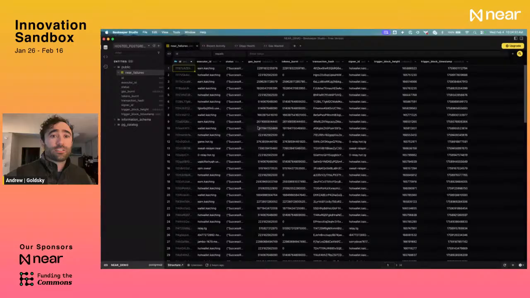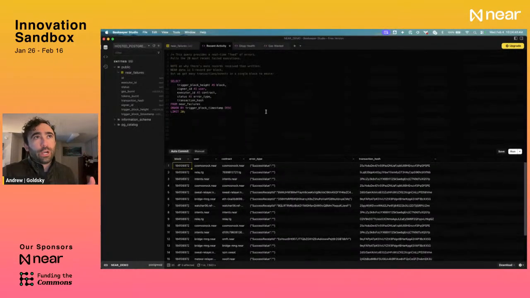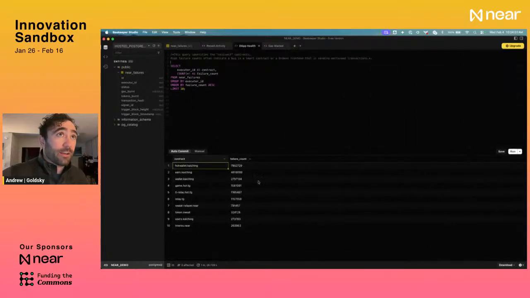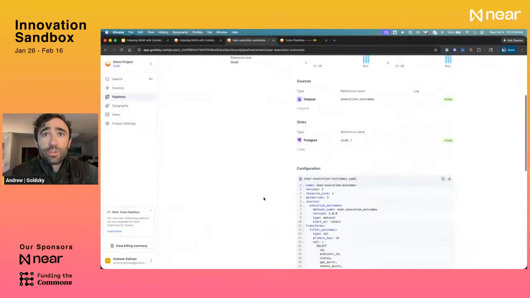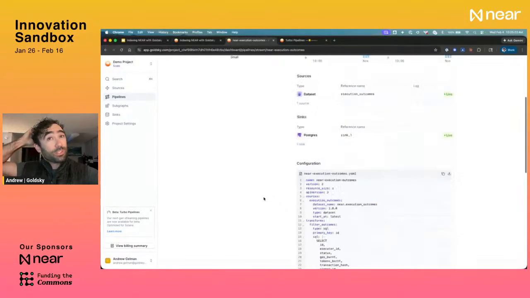So basically, to sum it up, you have this database now with a table filled with these failures that you created from a subset of the Near execution outcome data. You're just funneling in specifically what you need, and then you're querying exactly what you want. As an example here, this is 10 rows, rather than a million or something like that. So that is, in a sense, how a pipeline is built. It's really, really simple and straightforward.